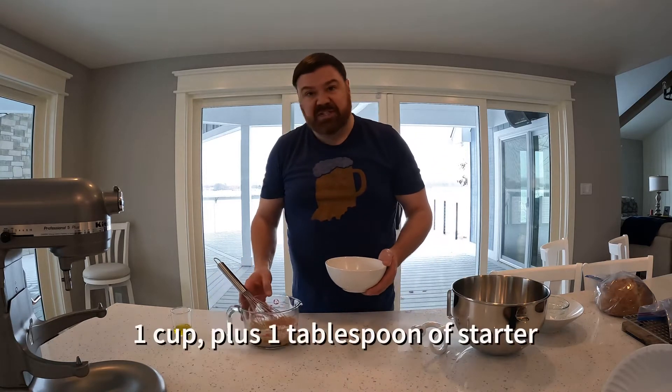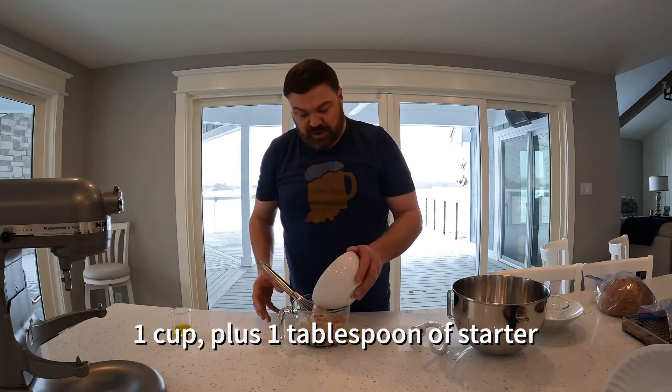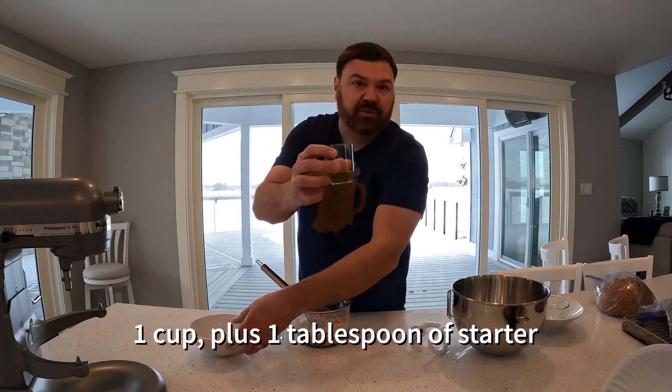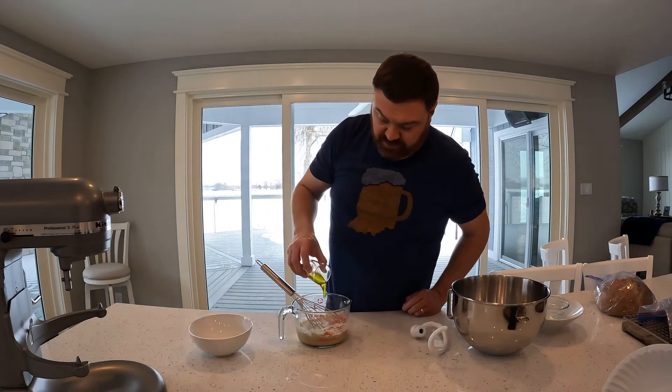It's been a little over five minutes now and you can see we've got our warm milk — about a half cup of warm milk with a couple teaspoons of our yeast. We're gonna mix that in with our sourdough starter, as well as one tablespoon of olive oil. We'll whisk this together, add it to our dry ingredients, put it in the stand mixer and let that run for about five to ten minutes, then let it sit for about 45 minutes to an hour and a half.